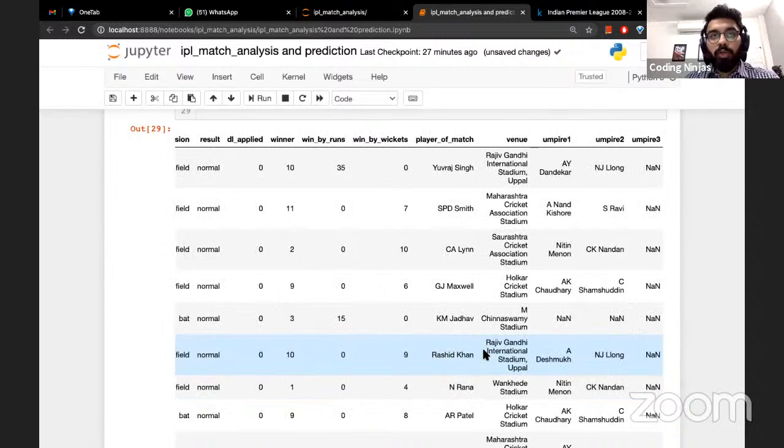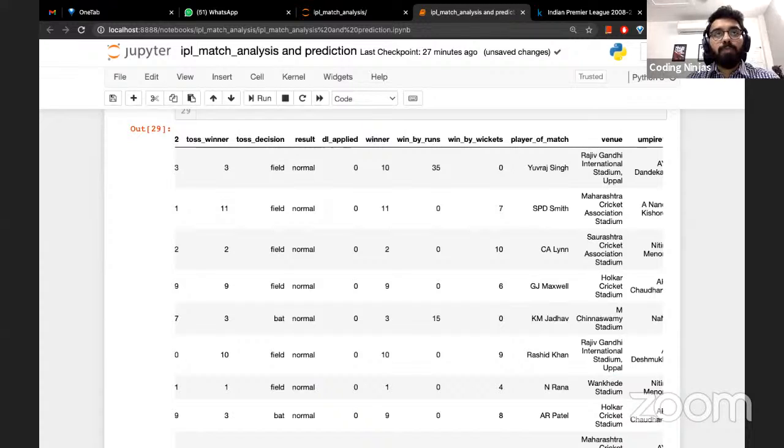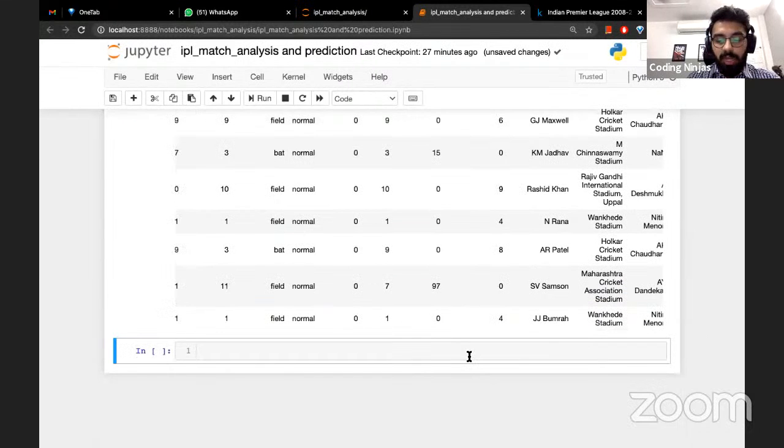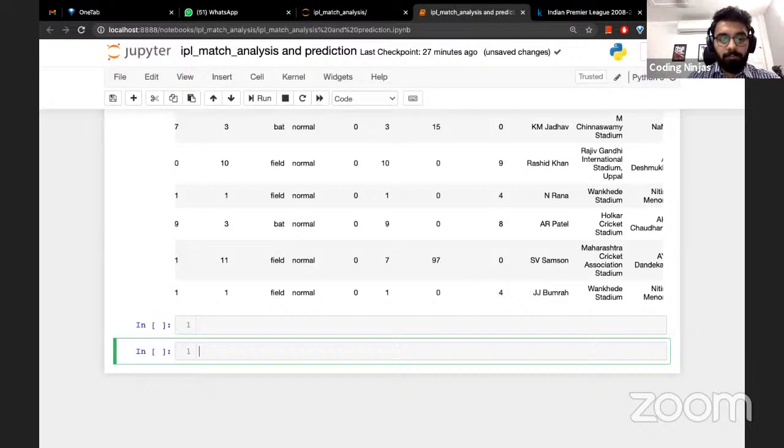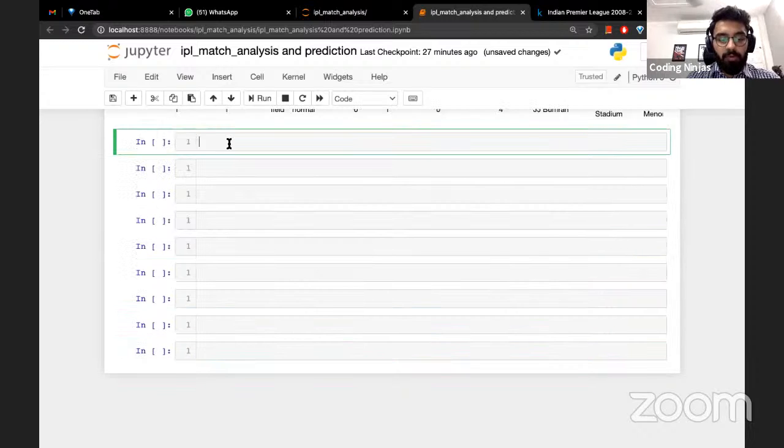Now what we need to do next is explore the city column, the other column that has missing values. So let's do that as well quickly. What we are doing here is first addressing all the missing values, and based on that we'll come up with our problem statement, where we'll choose a particular set of features, a particular set of variables, and then decide what we want to predict based on what features.